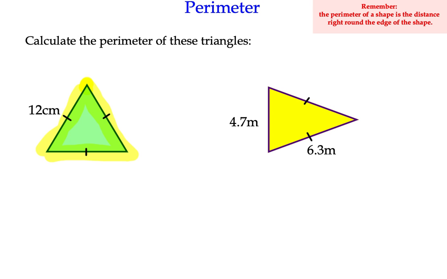So the interesting thing about these diagrams is these are both triangles, and it says calculate the perimeter of the triangle. So fair enough, we want to work out the distance all the way around. The only problem is neither of them gives us enough information, because this first triangle on the left only has one side marked and the triangle on the right only has two sides marked, and we need in each case three numbers. So how on earth do we know the distances on the other sides?